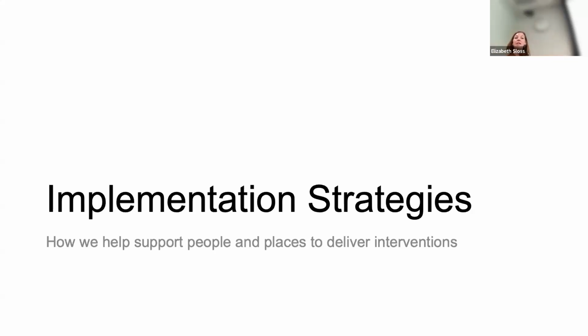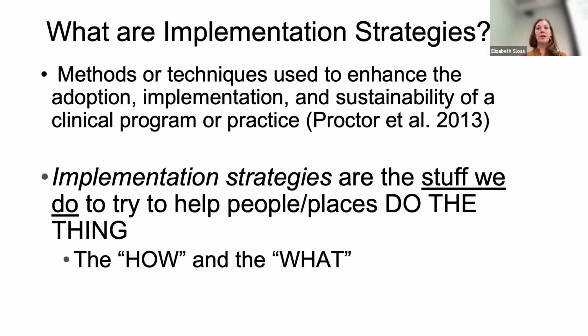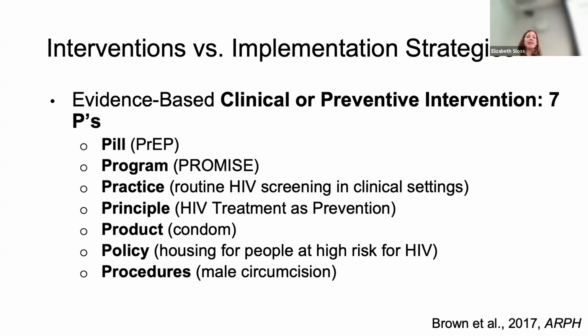Our next topic is strategies, and forgive me here, I'm going to go forward one slide and then I'll come back. It occurred to me that maybe we should touch on what is the thing before we dive into strategies, and how do we think about this, and how is it different from implementation strategies? This is an example relevant to JD's work: we often think of the thing or our intervention in a variety of ways.